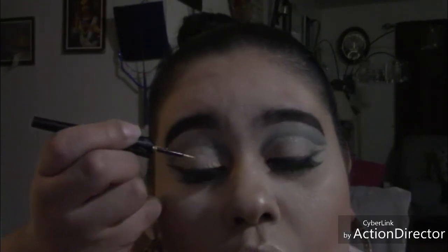Okay guys, so right here I'm going in with my brow gel from Farmasi, just setting my brow hairs in place. Also guys, I decided to add a little bit of a sort of like glitter, so I'm using the Farmasi metallic glitter eyeliners. I don't know, the look was looking sort of kind of dull for me, so I just put the eyeliner on. I didn't show on this part either guys, but I ended up cutting the part. I did use my Farmasi setting spray also.